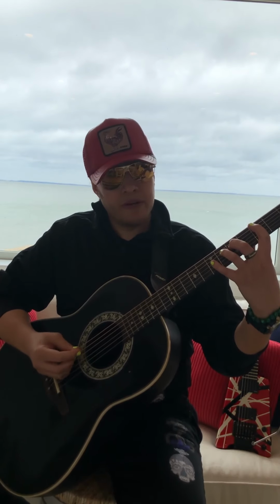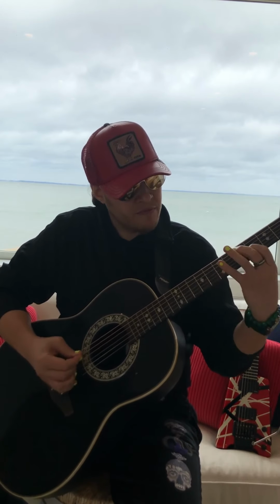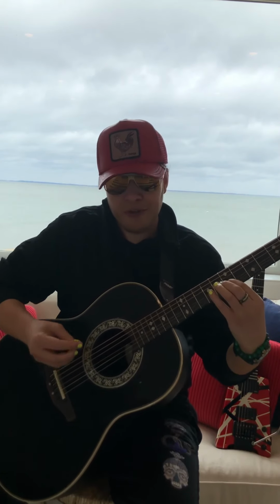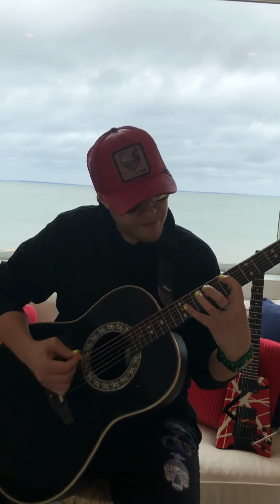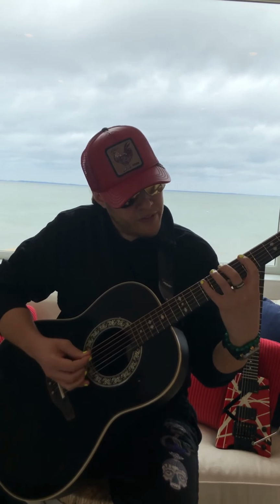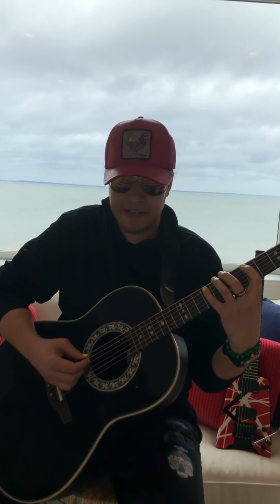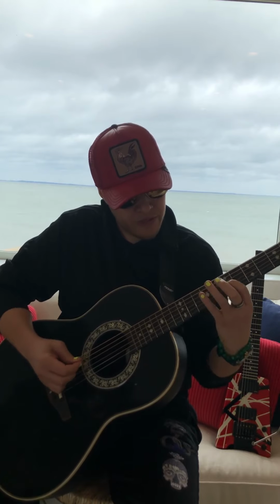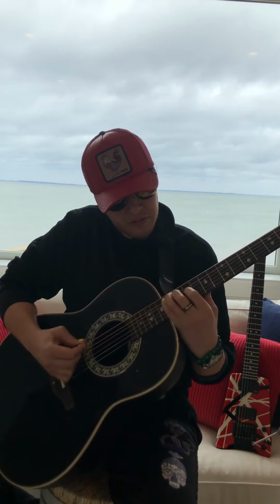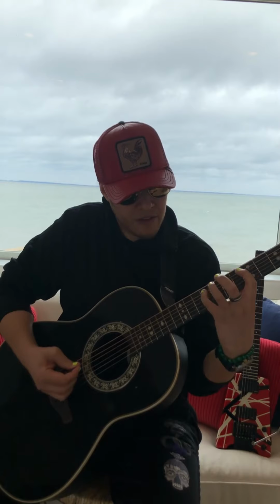So let me play the riff very slowly, and you'll see everything is alternate picked more or less. Trying to get some artificial harmonics out of this. And this looks like a 7 and 6, so this is 13 notes, this thing, which is cool because it's not even. So this is all about the slides and then this hammer on here in the beginning.